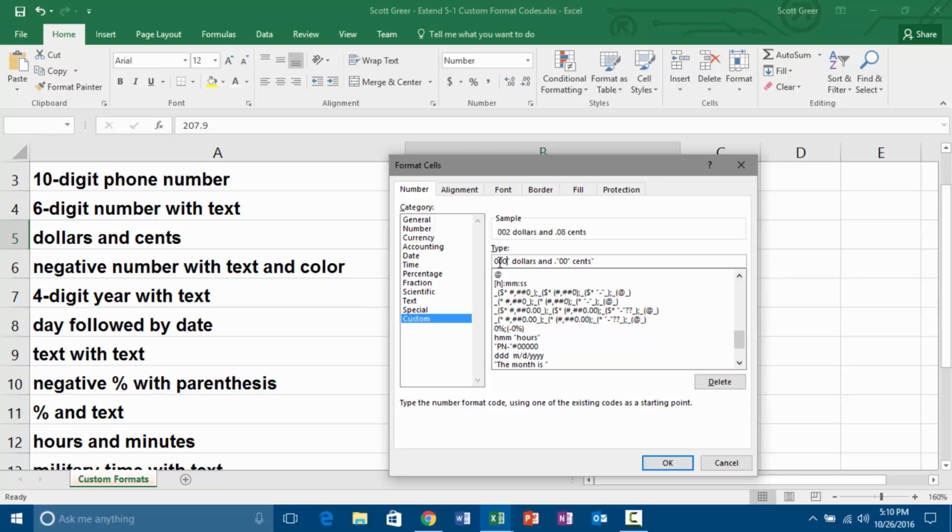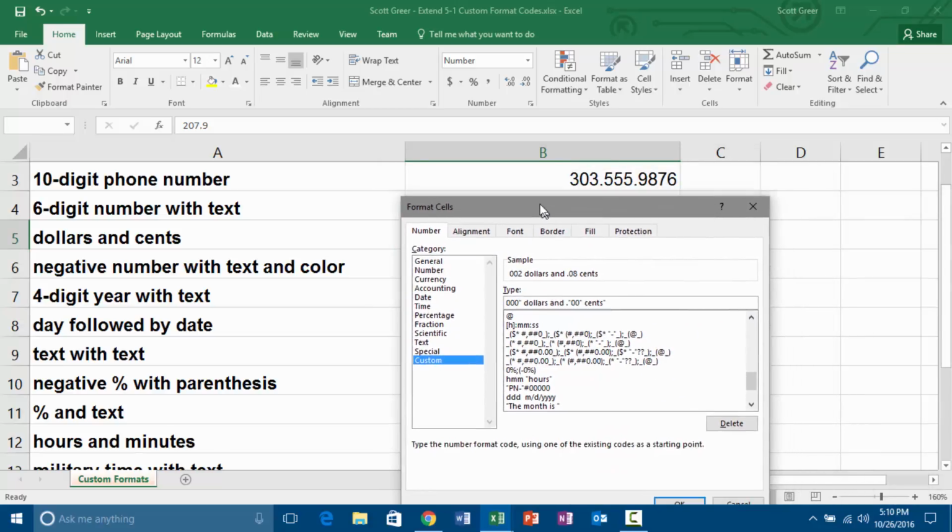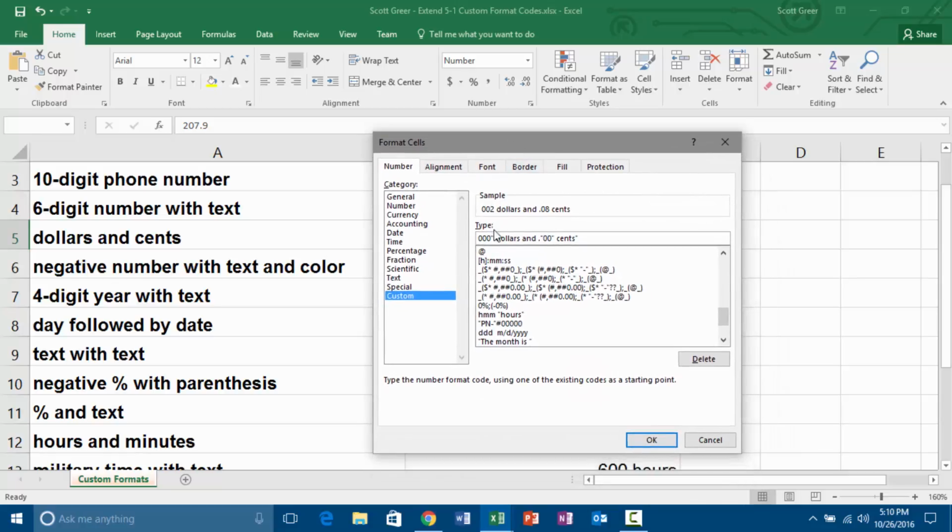We've got to force it to have this other number out here. I think we're close here.